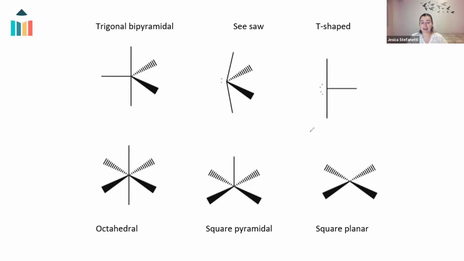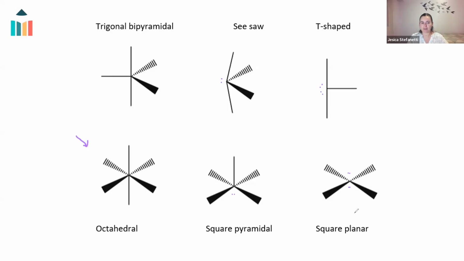And if we have 6 electron domains, the arrangement will be octahedral, as you can see below. If you have 1 lone pair, the lone pair will remain on the axis, so it will be square pyramidal. And if you have 2 lone pairs, one will be on top and another one below, so square planar will be the molecular geometry. These are just shapes you need to learn.